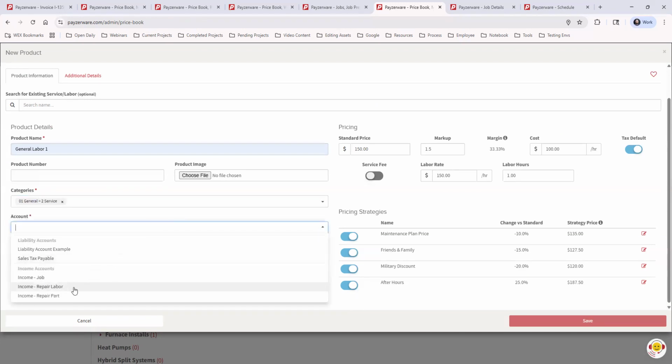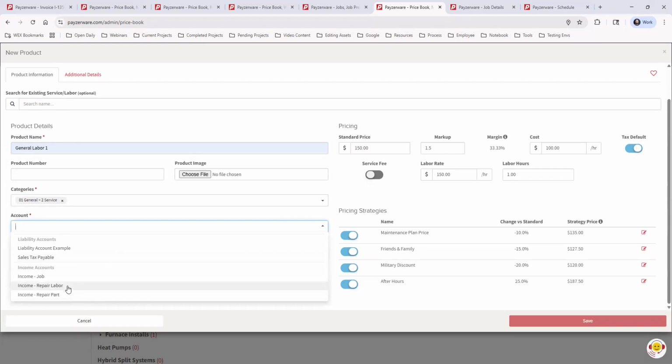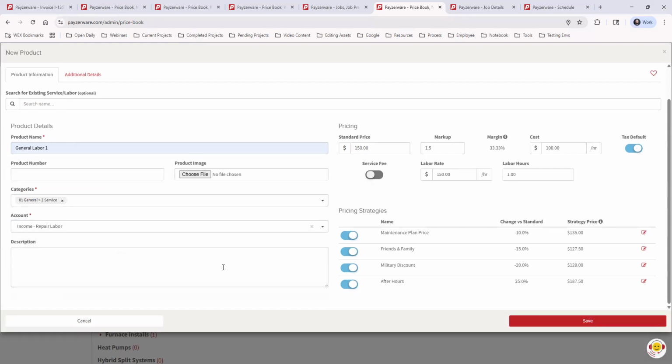I know that this is going to go to my labor income account. And then you can update the cost. So this is like, how much will it cost me per hour to do this labor? And then your markup is applied, and this is the hourly labor price I would charge my customer.